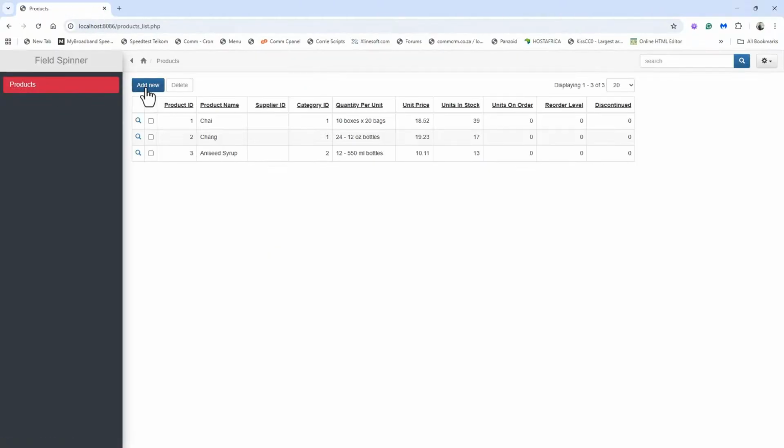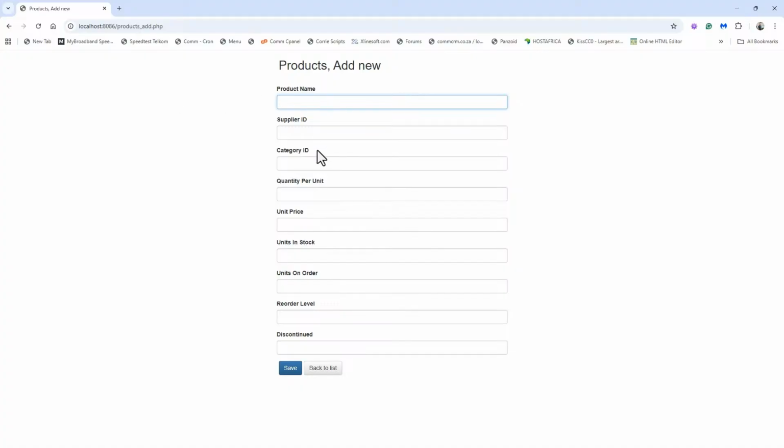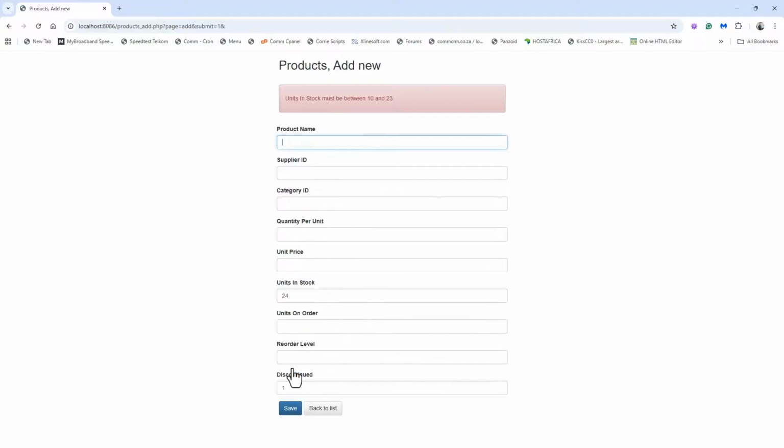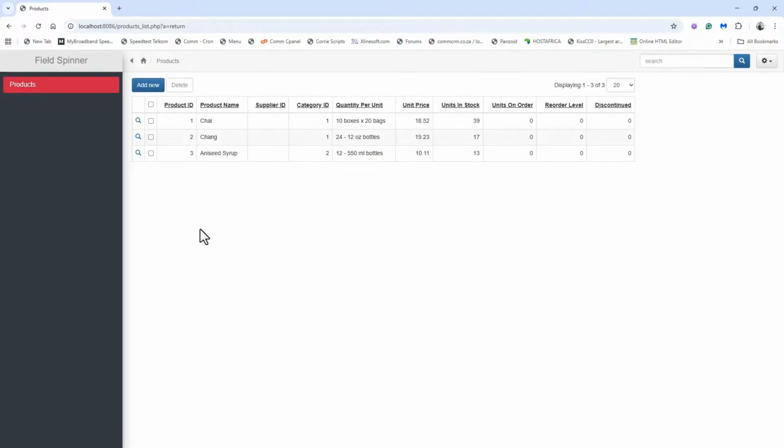Now back at the browser, if I try to go beyond 23, say 24, the message appears, unit in stock must be between 10 and 23 and the record isn't saved. Perfect. Now let's take it a step further.